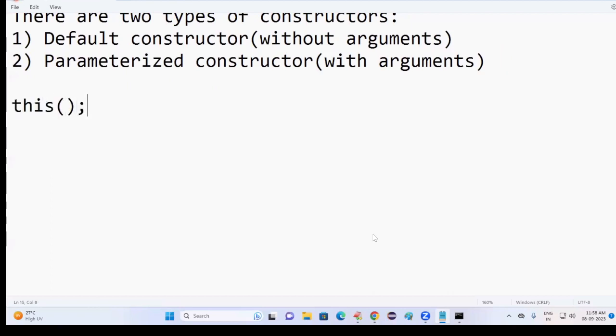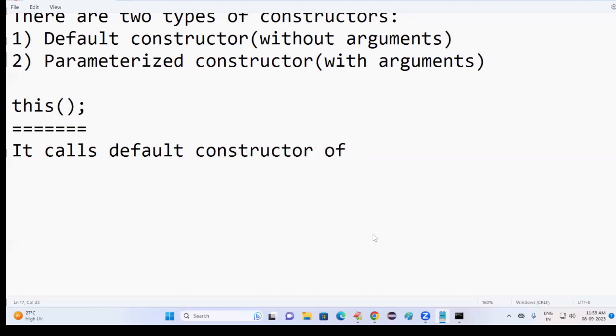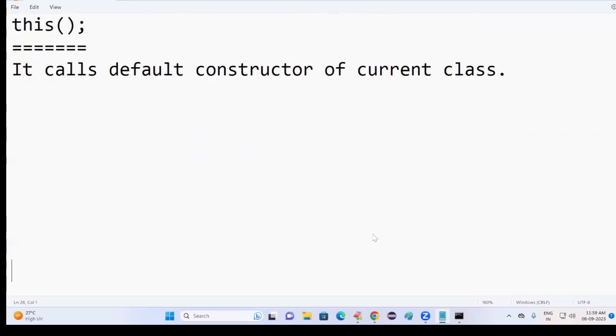First write this one: this brackets semicolon. It calls the default constructor of the current class.